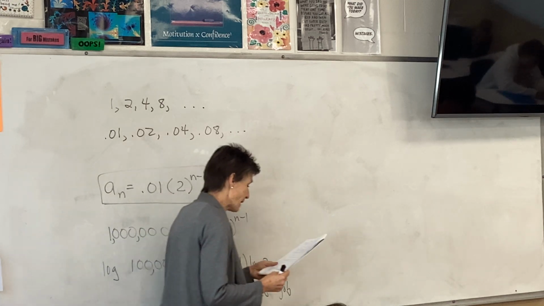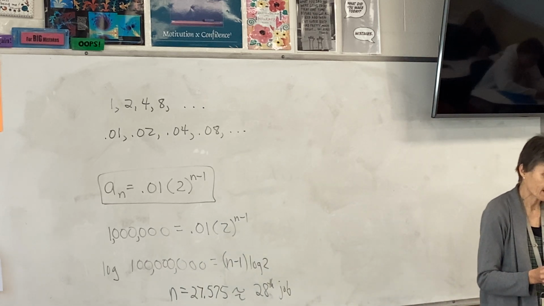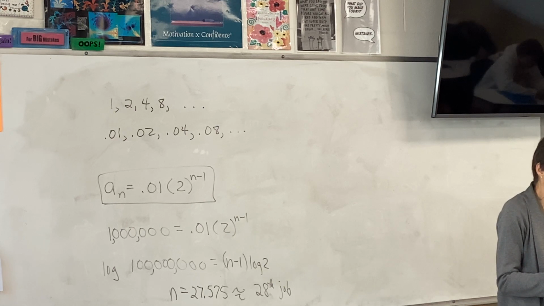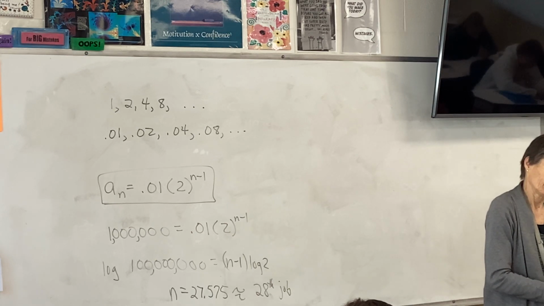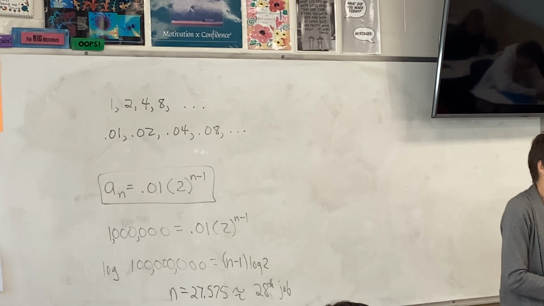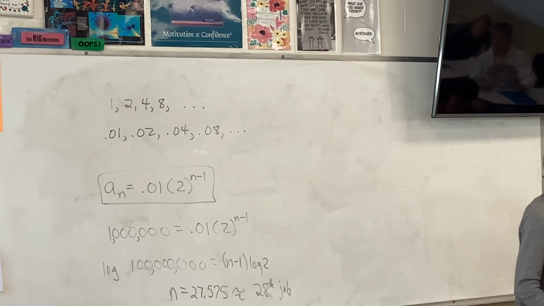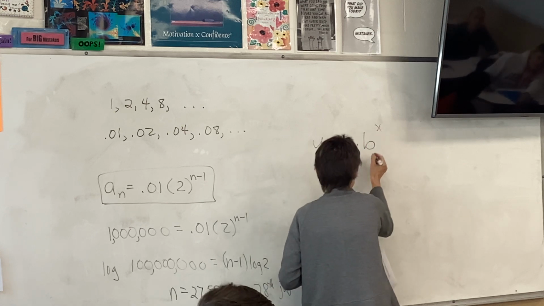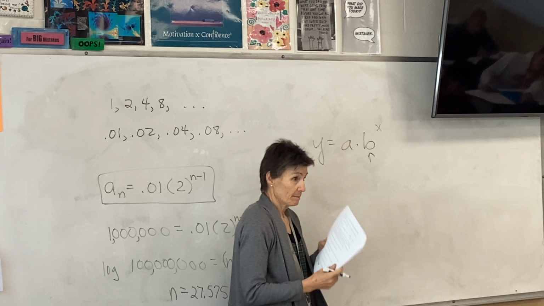All right, here we go. Identify whether the following scenarios represent exponential growth, decay, or neither. Give a reason for your answer. You buy a car that loses 20% of its value every year. Decay. What's your ratio? What's your base, your B in that problem? 0.8. No, A is whatever you bought it for. This is called the base, okay? That would be 0.8, right?